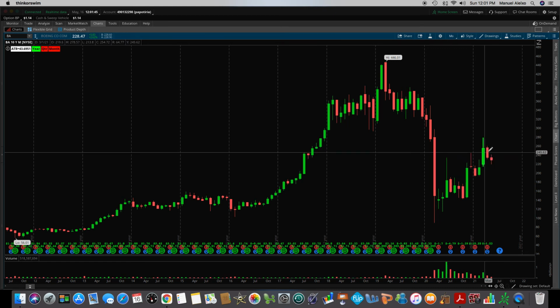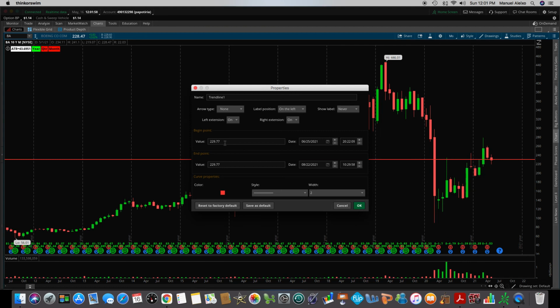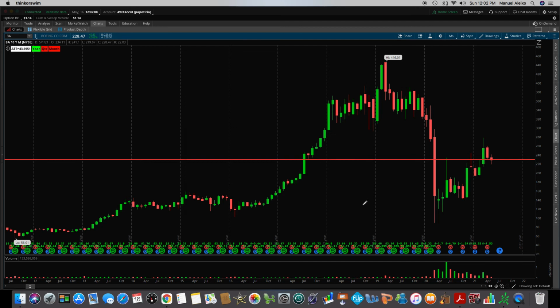Okay, so I'm going to draw a line on my monthly low. Let's put it there. Okay, what's that again? And I make it directly to the penny. So 230.22. Let me put that there. Okay, and I'm going to make it yellow. So there you have it.